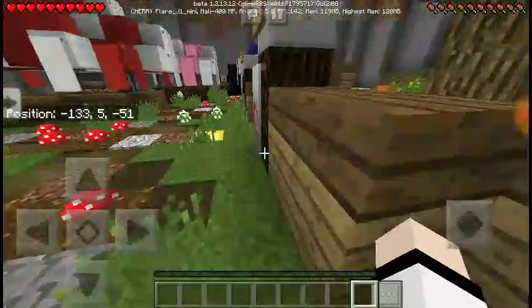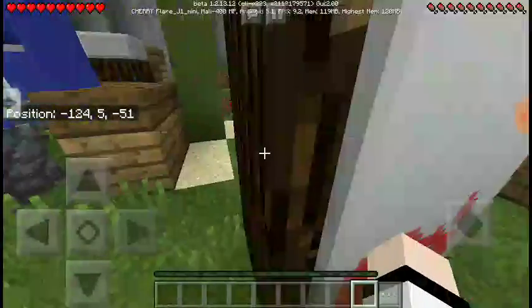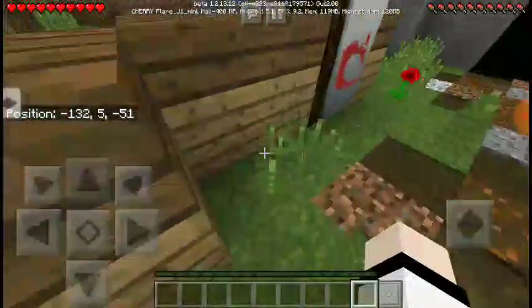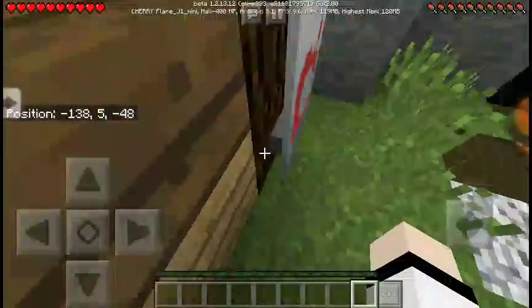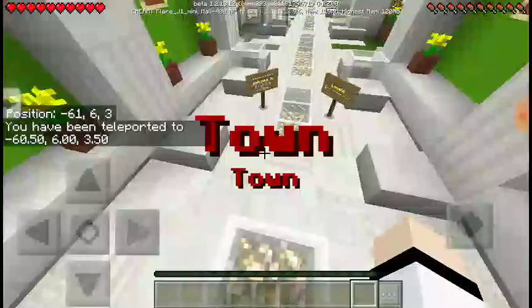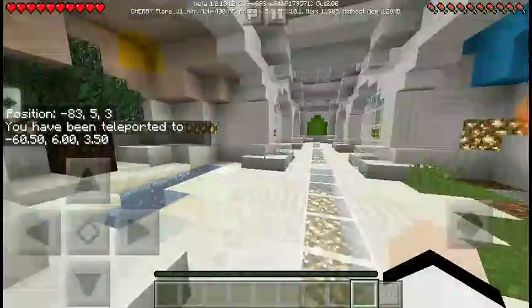What about in this area? There you go, there's nothing. Okay, what about this one? There's nothing. What about this one? Oh yeah! Ha! Oh my gosh. Well, that was not good, bro. Okay. So level 6 was this one.